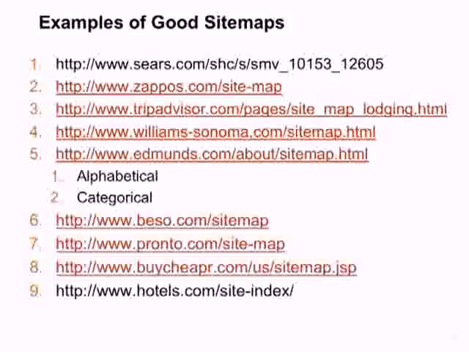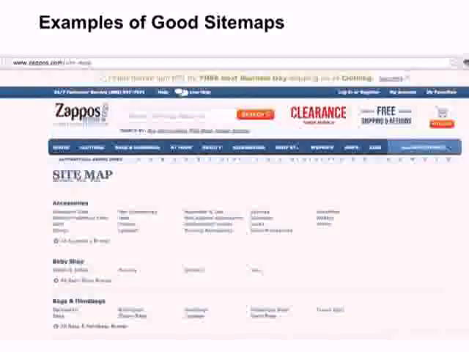So some examples of good sitemaps. You can check all these out. Edmunds I really like. They do both alphabetical and categorical sitemap. That's a good example. The rest of these are pretty good. But if you go and check out some of the large companies and large websites and just look for their sitemap and see what they're doing, it's very common to find mistakes in the sitemap area, and it's such an important SEO tool. Take note of the good examples like Zappos.